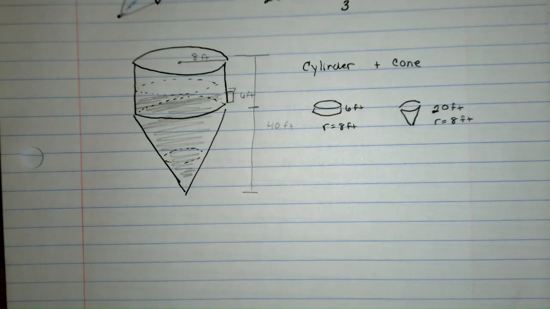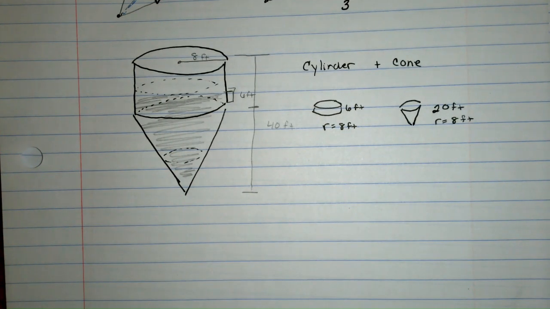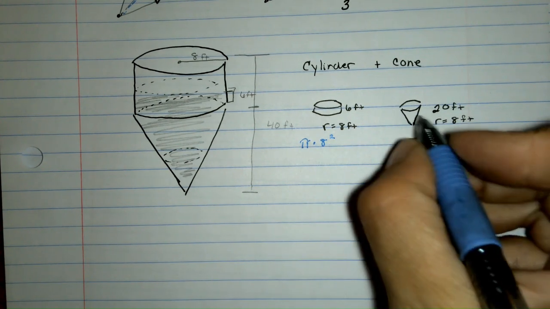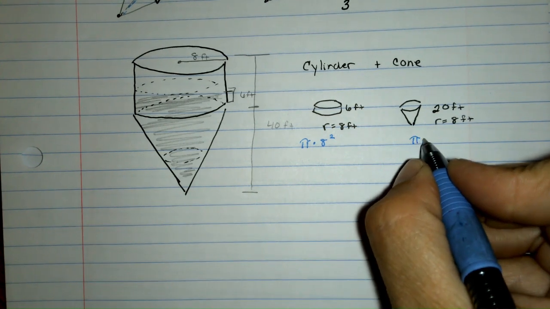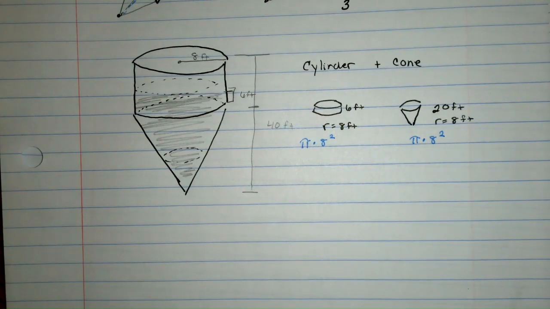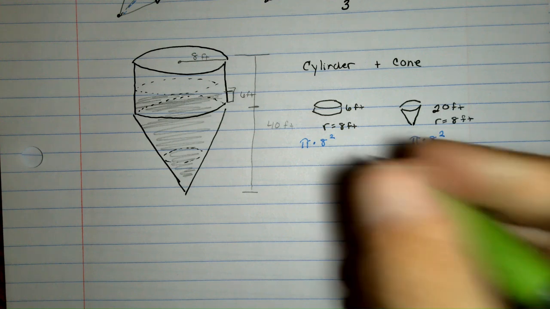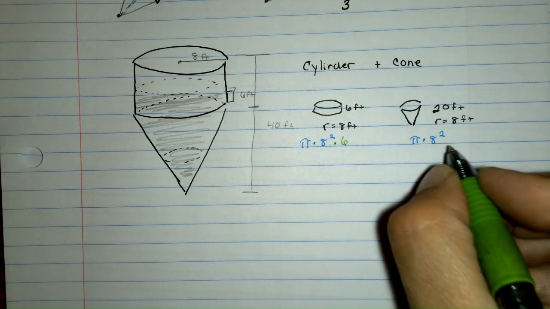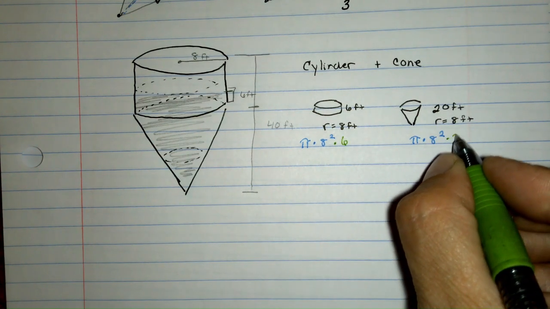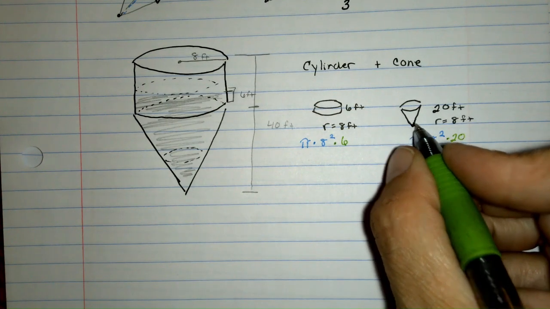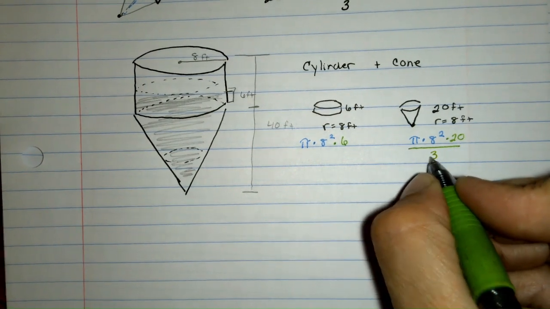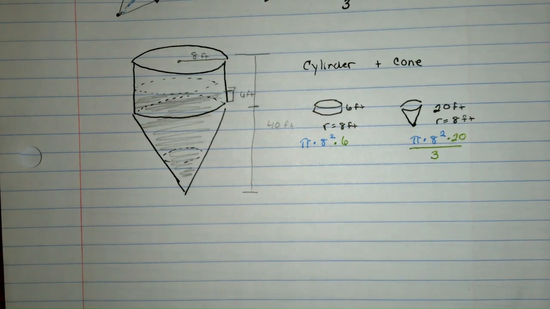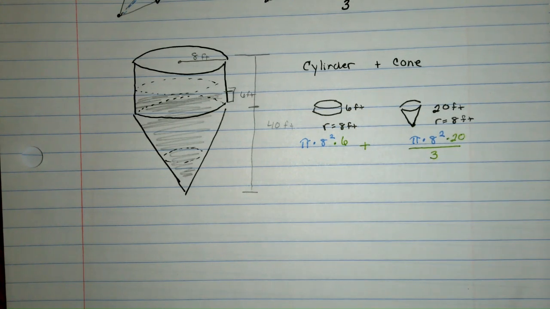Okay, so to find the area of a cylinder, or not of a cylinder, the area of a circle, we do pi times radius squared. This has a circle as well. It's pi times radius squared. Then we have to multiply by the height or the depth of our grain. Well, here for the cylinder part, we're only 6 foot deep, but for the cone part, we filled up all 20 feet. But because it came to a point, we're going to divide that by 3. Okay, we have written down how to calculate the volume of each. So then we're just going to go ahead and add those things together.